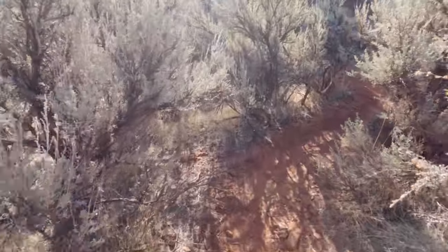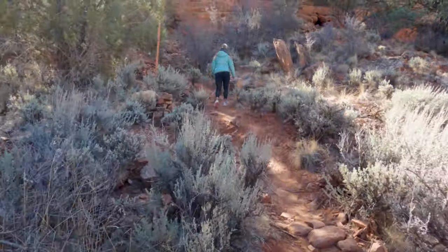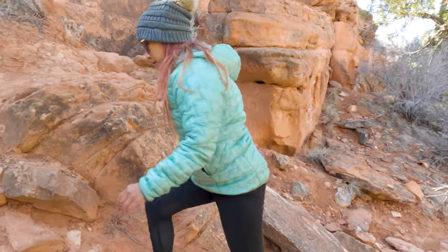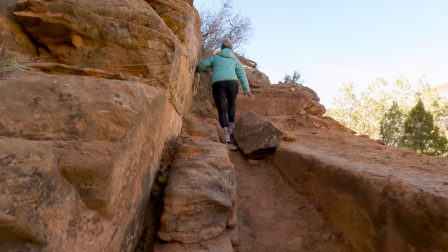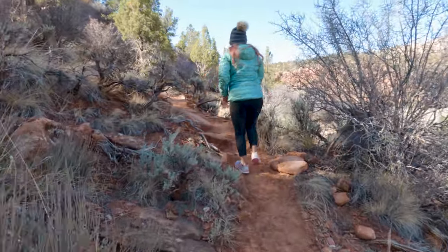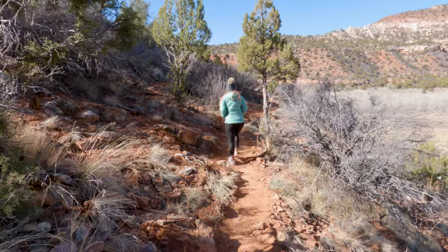After you pass the arrow, it will be time to start the climb. Shoes with excellent traction are an absolute must here because there are plenty of steep and very slippery sections all along this climb. The other thing that I would highly recommend bringing is plenty of water. Even though on paper this hike looks like a piece of cake, it is quite a workout. Around one tenth of a mile into the hike, the climb will level off for just a second — be sure to enjoy this because it's about to get a whole lot steeper.